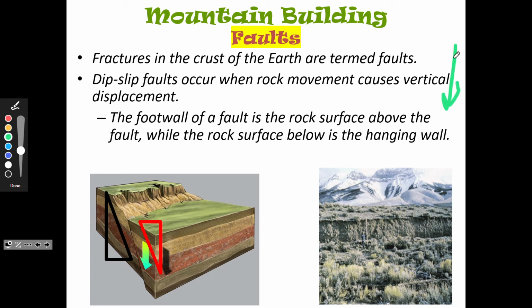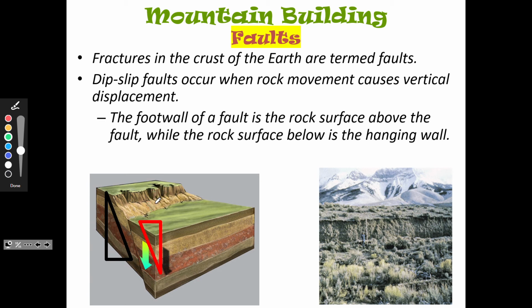Remember, vertical is up and down. So in this case, I've got these two pieces of rock, the one represented by the black triangle and this one represented by the red triangle, on the side here. And we can see from the picture we've got this arrow pointing down, so it's showing that this red piece is falling, right? It's moving downward while the black piece is staying in the same location. So when they say vertical displacement, we're talking about, if we were standing here looking at this rock, we see that this piece of rock has moved up, right?